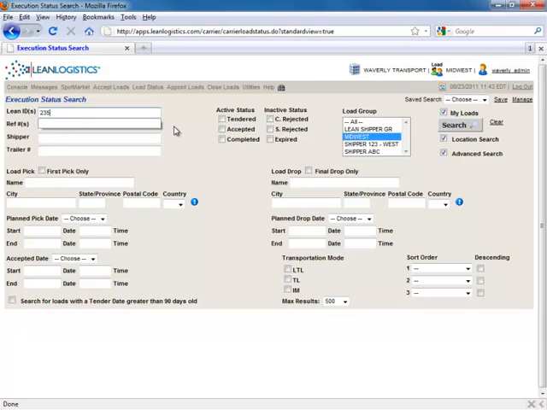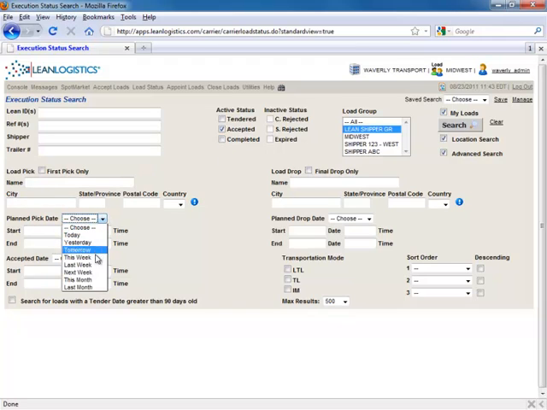When not searching by Lean ID, all other fields are cumulative and can be added together to pinpoint the load or loads you're looking for. As a caution, searching with too much information may return no results, while not enough may return too many to be helpful. Any field that allows for text to be entered, like name or city, needs to match exactly. If you're unsure of the exact spelling, it is best to leave it blank.